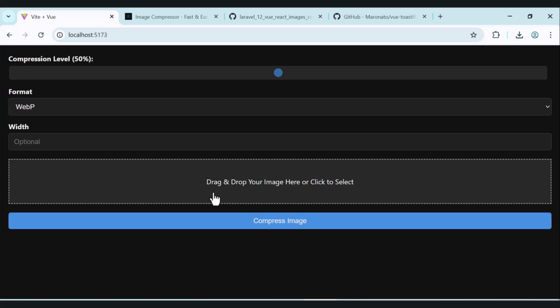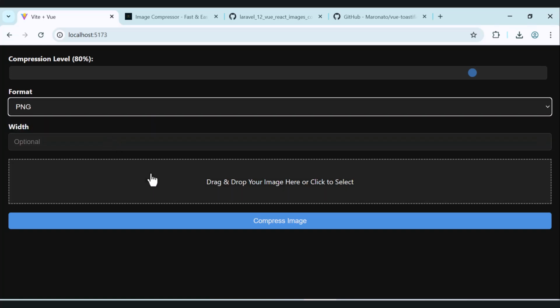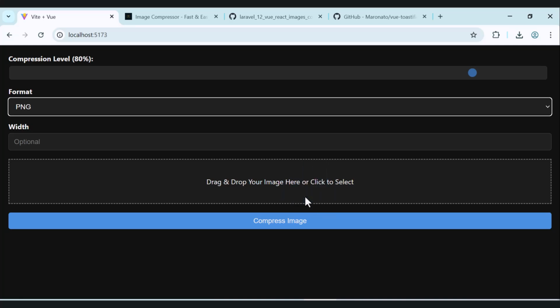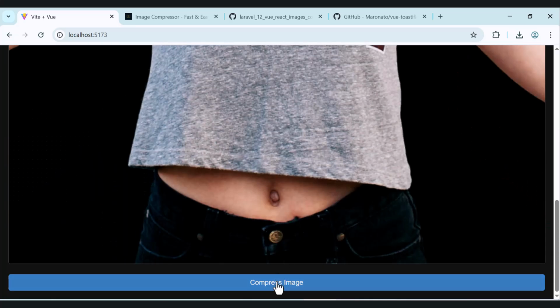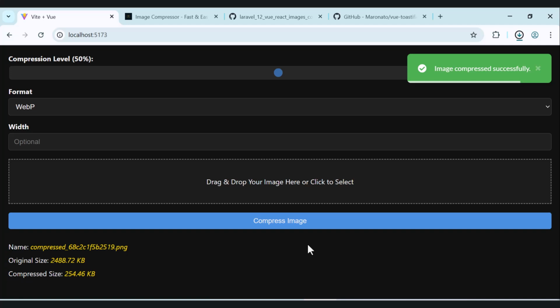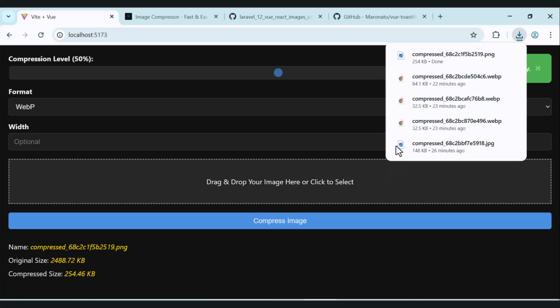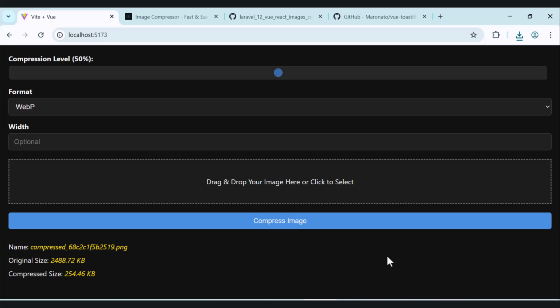Let's see now, let's refresh the page. Choose compression level, choose PNG. Let's drag and drop an image. So here is our image. Let's compress the image. Image compressed, and as you can see, the form has been reset to the default value, and here we have the name and the other information of the file.